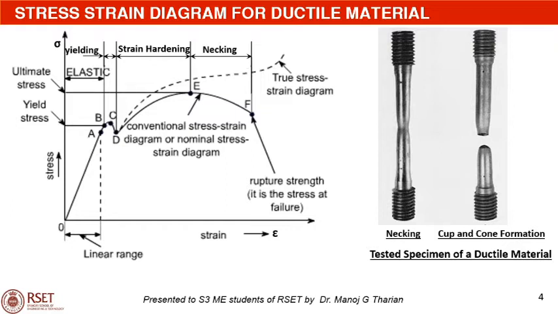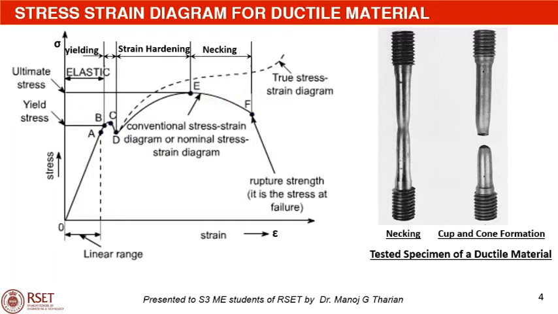Thus, elongation of the test specimen requires an increase in tensile load, and therefore the stress strain diagram from point D to point E has a positive slope. The load eventually reaches its maximum value, and the corresponding stress at point E is called the ultimate stress. Further stretching of the bar is actually accompanied by a reduction in the load.